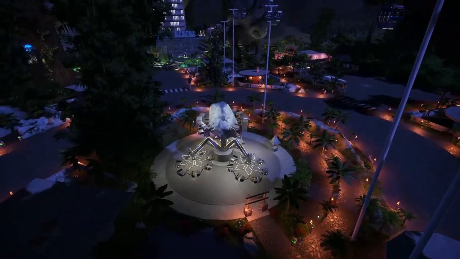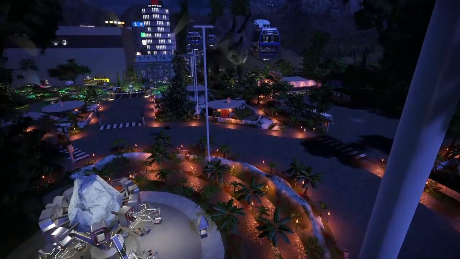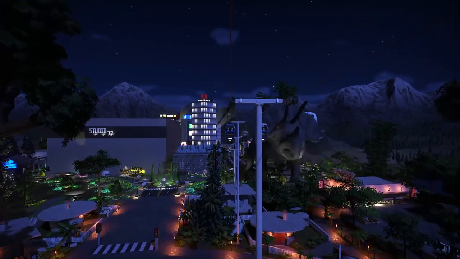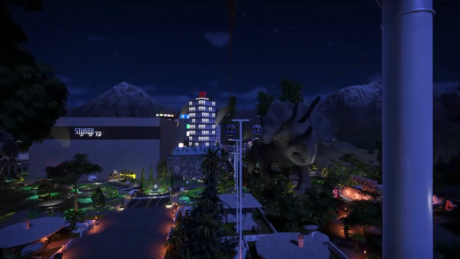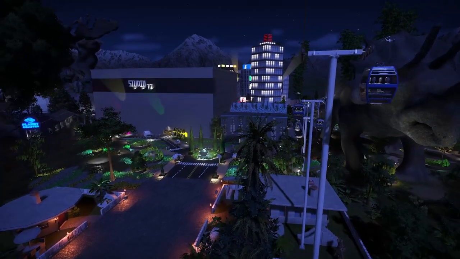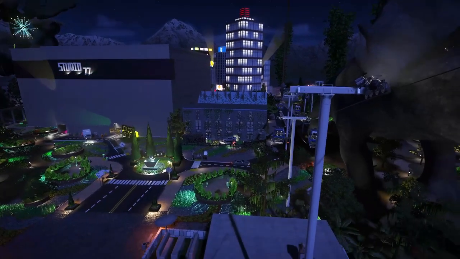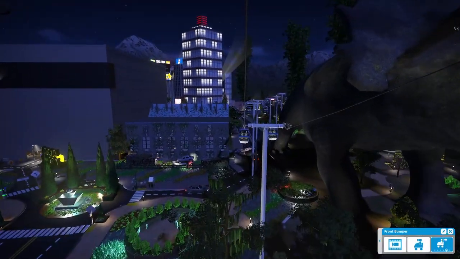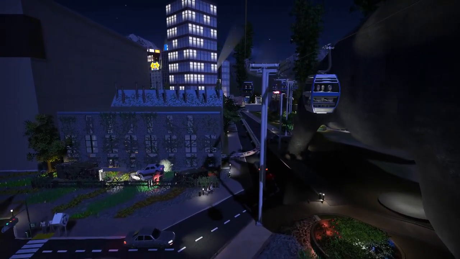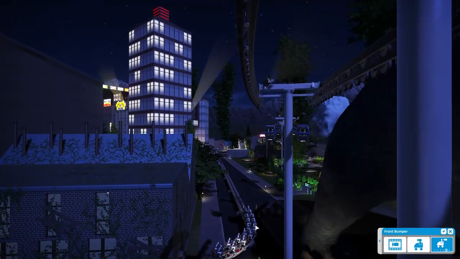I turned it to night because, as I worked on this area, the modern area, as well as theming the roller coaster, I put a lot of effort into the night lighting. I really focused on that and was really, really pleased with the lighting. It was, I think, one of my best lightings up to this point. I took a lot of inspiration from photos, but I really wanted to create a really cool ambiance.